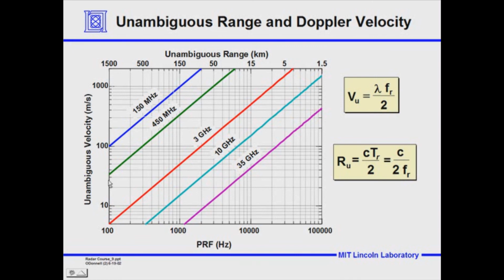Now say we make the unambiguous velocity we can see very high, 1,000 kilometers per second. That means the unambiguous range is going to be very small. So that means you can't have your cake and eat it too. And these radars tend to operate here where both are ambiguous, or one, so these ambiguities come into play, and you have to deal with them. That's the message that I want to leave you with.